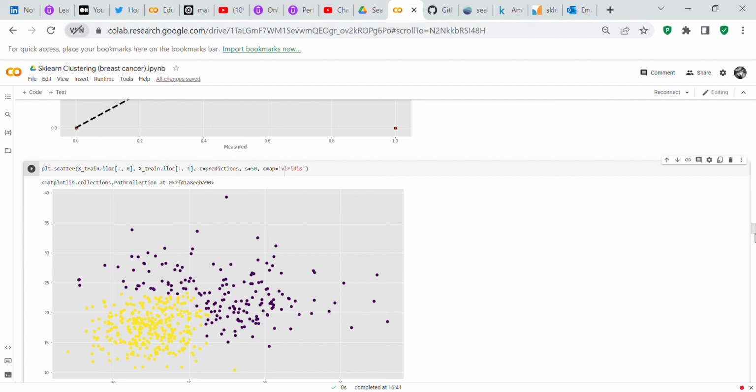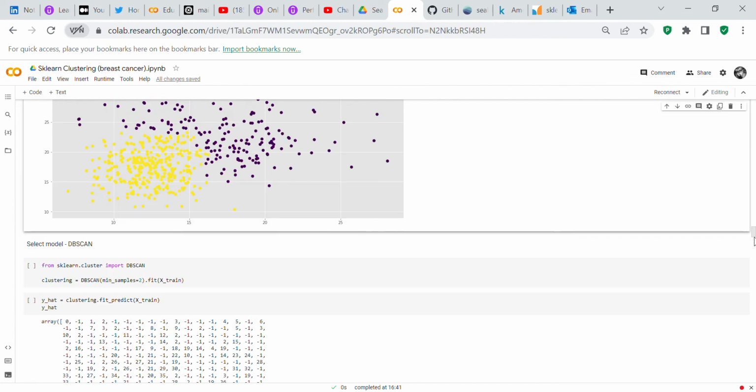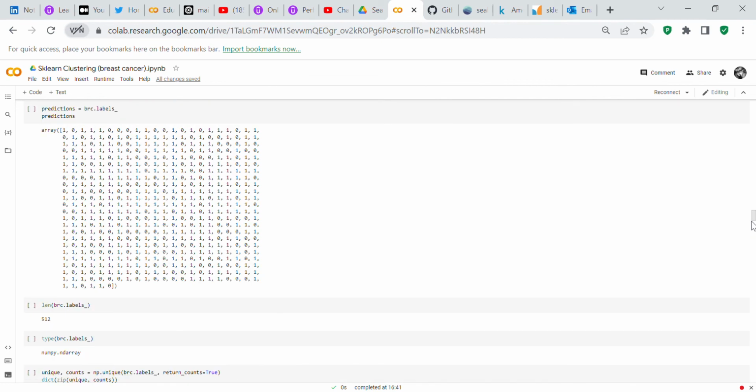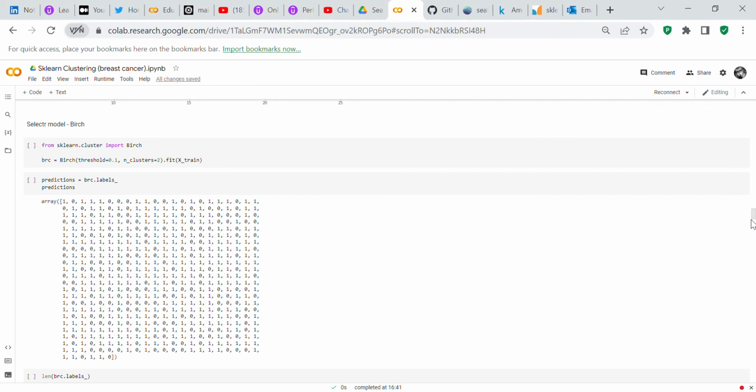You can see that you've got a group of zeros and a group of ones. So that's it for the Birch algorithm. The reason why I'm not doing any more algorithms is because they didn't work out very well, and there's no point trying to experiment on them if they don't work very well. But we did get the Birch algorithm to work, not as well as the k-means, but it did work. So I'm going to go ahead and close this video because we've covered the Birch algorithm.